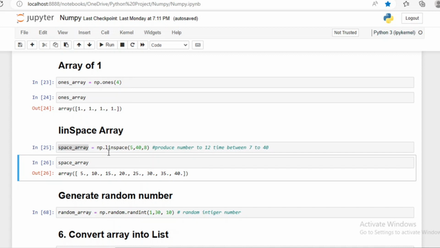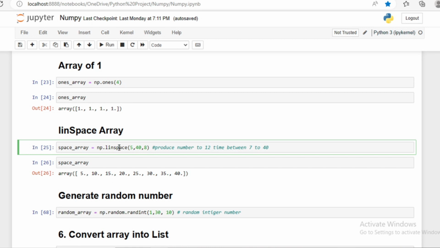So if you want to create numbers with the same difference, and decide how many numbers should be in between, you can use linspace as a keyword in NumPy. So we can create an array.